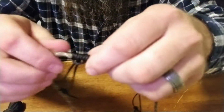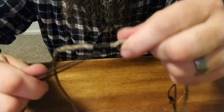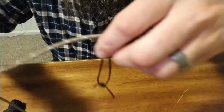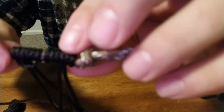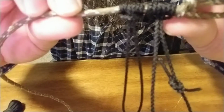And when you first do this, if you pull in each direction like this a little bit, it tightens that loop right up so there's no slop in it. And I slide these right to the end, just like this. So I put these opposite each other. I wrapped them in opposite directions so you can see in one shot what it looks like from the back and what it looks like from the front.